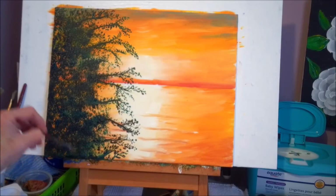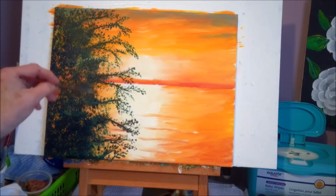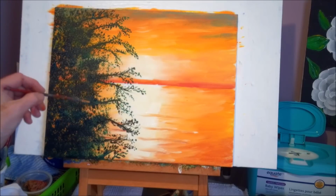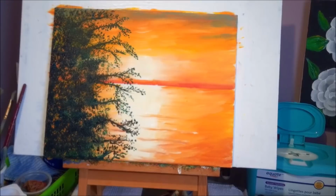All right. So I think that's okay. What do you think? You think it needs more, or do you think, kind of nice though, isn't it? I think I'll leave that. You can put a few more little dots here and there just to fill up some space. But we want to leave some space too, to make it look like the tree is still there. So you can fiddle with that as much as you want till you get it the way you want it. But that looks pretty nice.